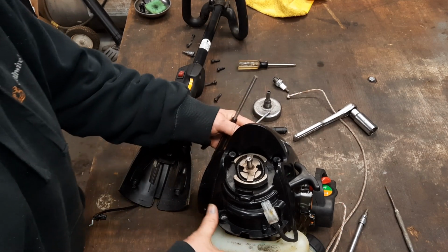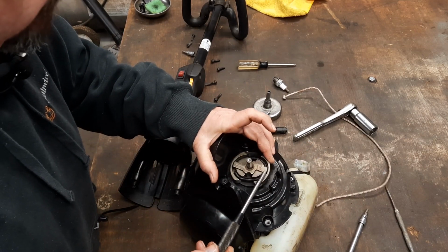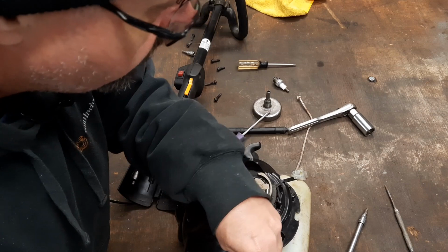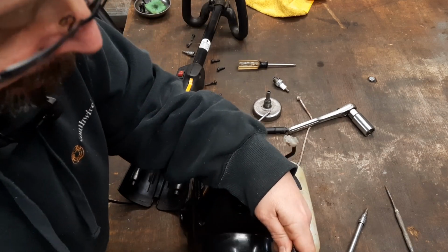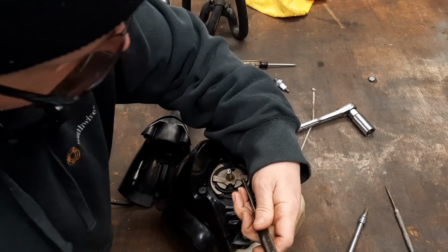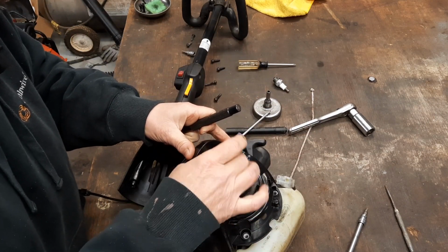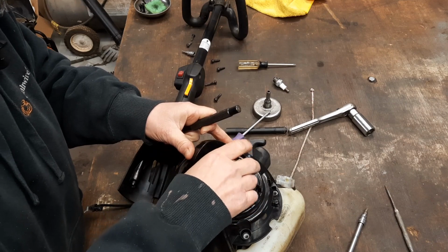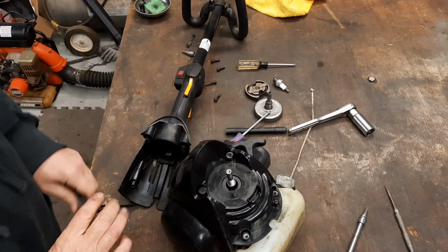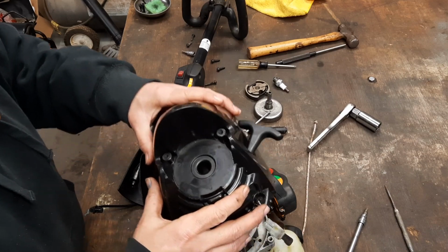I'm going to take me a hammer, and I'm going to take this punch. I'm going to find me a good spot to land that on. I'm going to get on that solid piece there. I'm going to beat on it. Got to hold it and beat on it too. There it goes. There's going to be a little old washer back behind it. Get that off. Now, we done beat on it, we done wrenched on it. And now we can get down to the recoil.